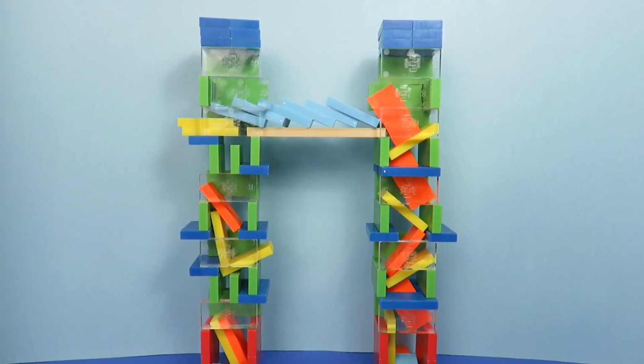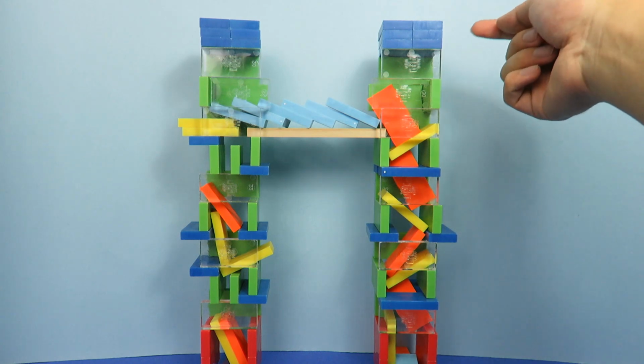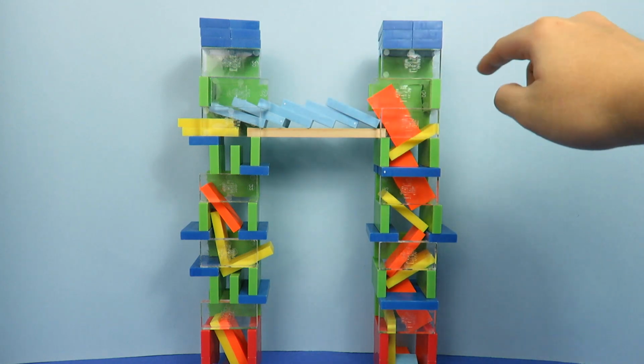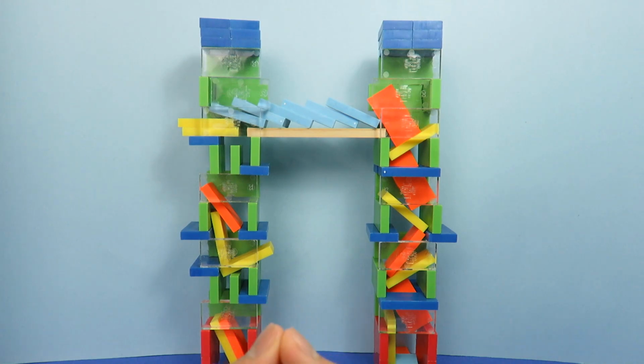Also, if you do want to try to improve the reliability and stop this from falling apart, you might want to use more than 6 dominoes. In the diver tutorial, I suggested using 14 dominoes. I'm not sure if that's enough, but the more dominoes, the better.